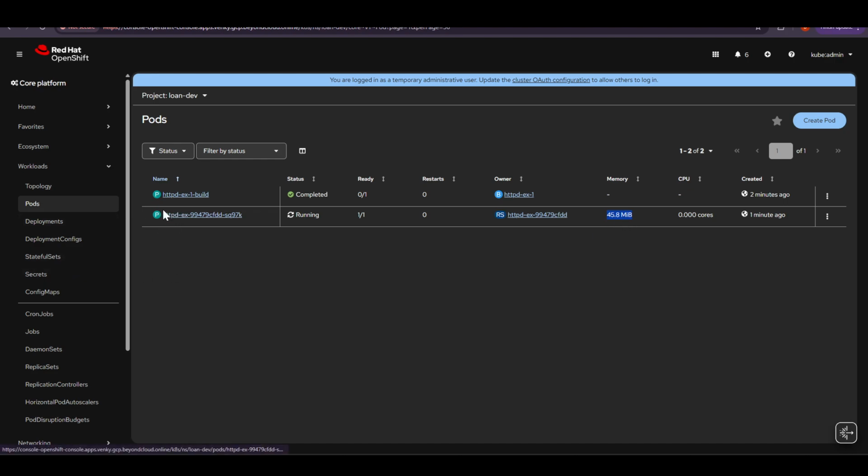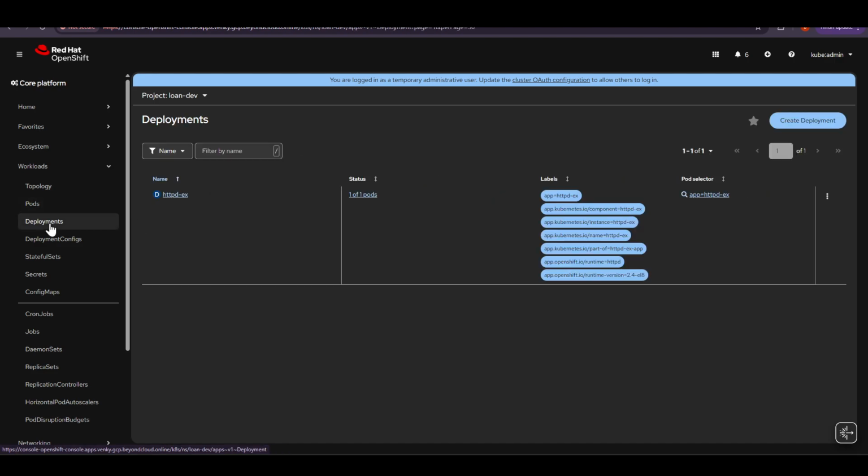Now for this service, there must be a deployment. So you can see that when you go to deploy, you see that HTTPDX. So your project wouldn't change. Sorry, it will remain the same. You can see that the project, wherever you go, will remain the same. So all those resources to that project will all appear over here. So that's the deployment here.